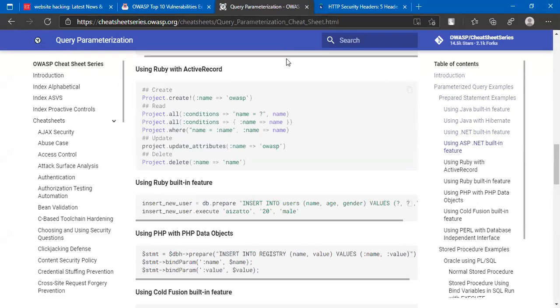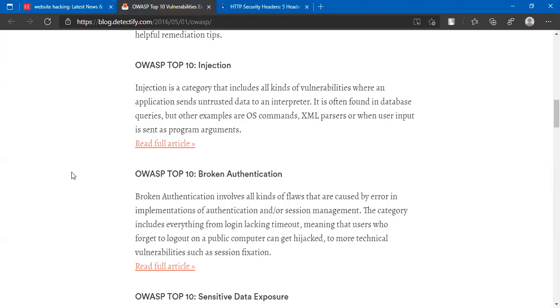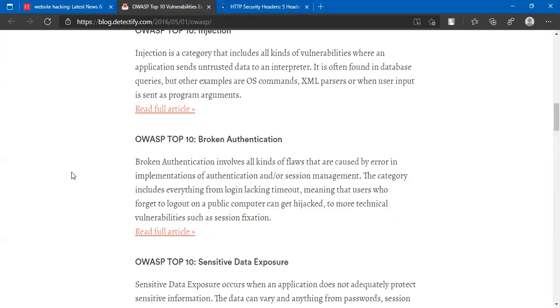The idea here is to understand the remediation rather than just finding the problems using the tools. The objective here is to make sure that you understand all of the OWASP top 10, and then from there we move forward to see what issues can be identified from a testing website.